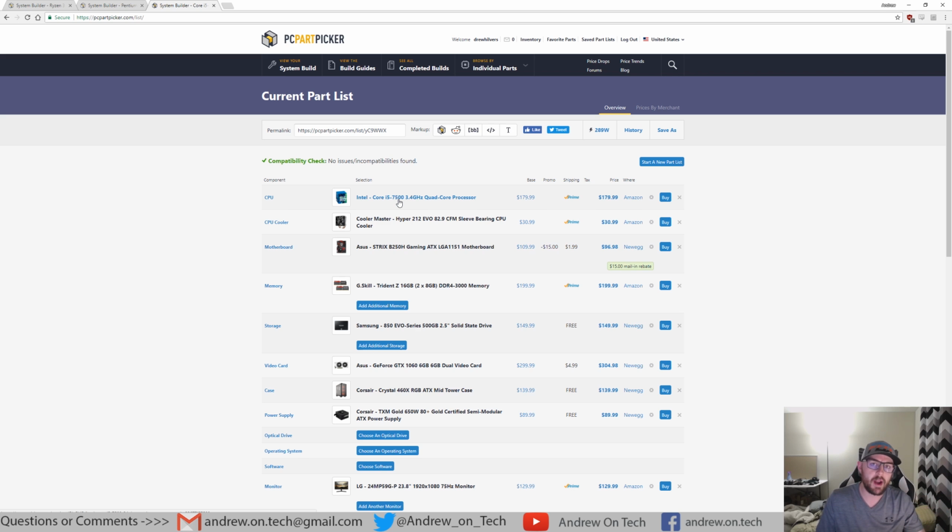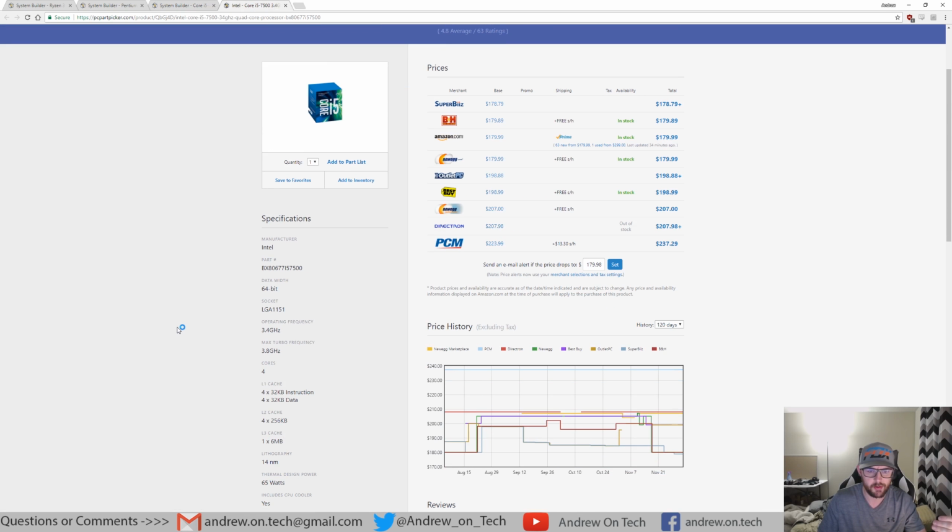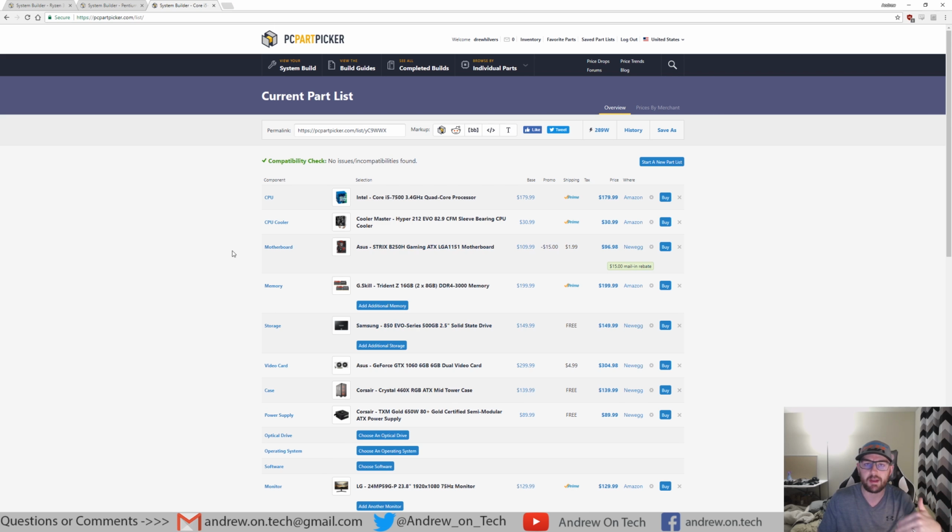I could have gone Ryzen. The problem with Ryzen, I think, if you don't overclock Ryzen, you're really losing out on gaming performance, because I think the stock speeds are around 3 to 3.4 gigahertz or something like that, whereas this 7500 with the Asus multi-core enhancement, which is on by default anyway, you're going to hit, I think it's a 3.9 turbo. Does it mention turbo in here? Yeah, 3.8. So you're going to hit 3.8 on all 4 cores. So that's going to be really good for gaming.